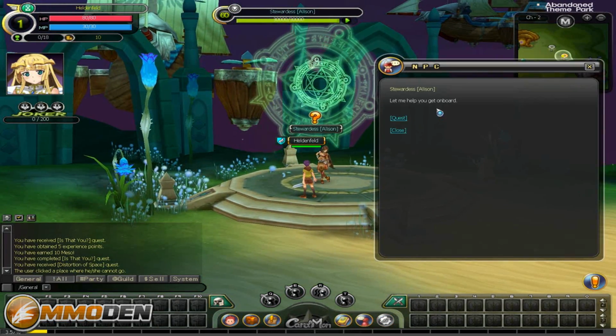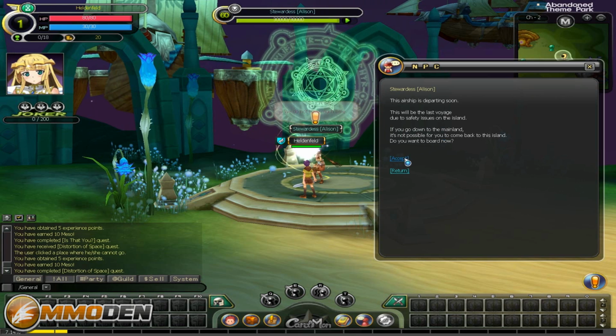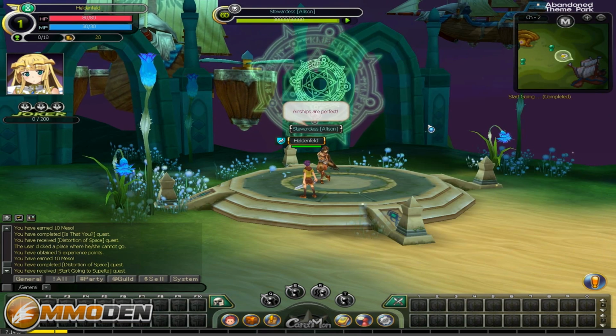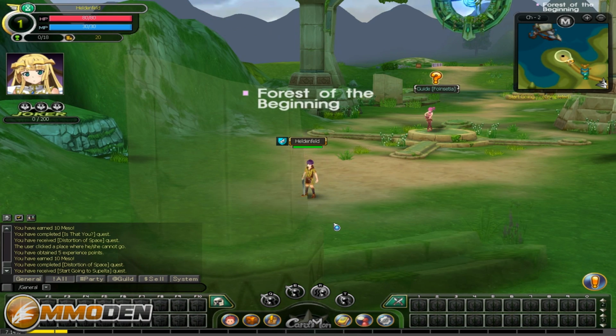Let's head over here and jump on board this ship to take us to our next location. You can see here's the basic map structure, and it's fairly linear as far as your progression. You move along, and you've got different kind of town areas that you're going to be able to head into and things like that. So the map is pretty cool, and the way that it's set up is structured well to move you along through the game nicely.